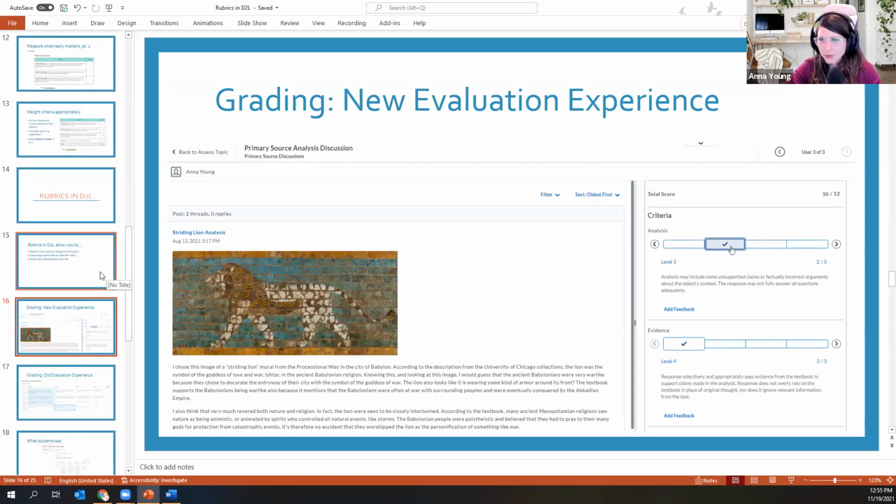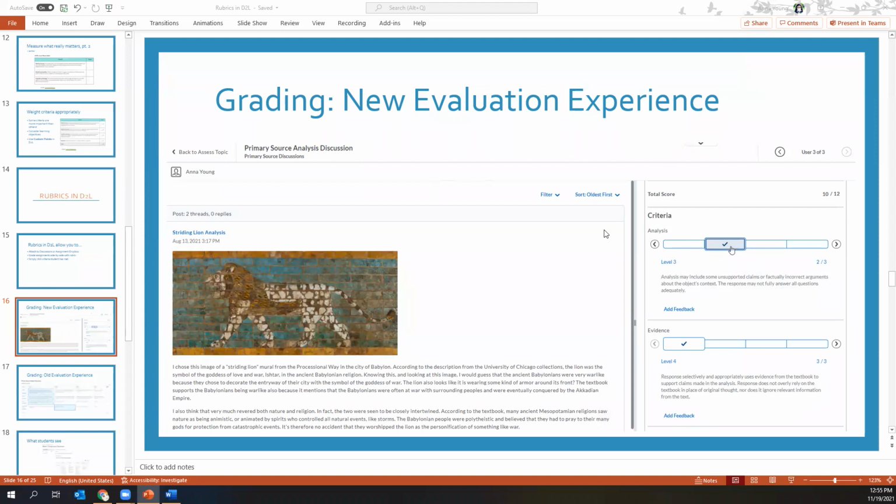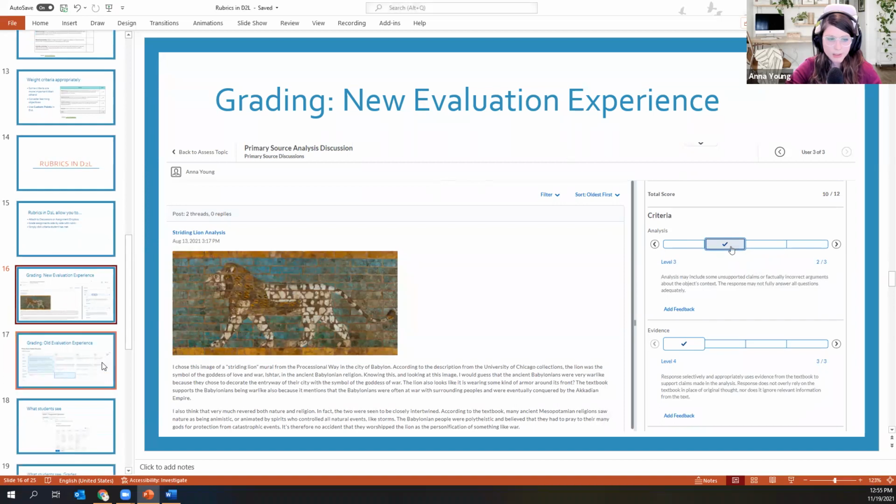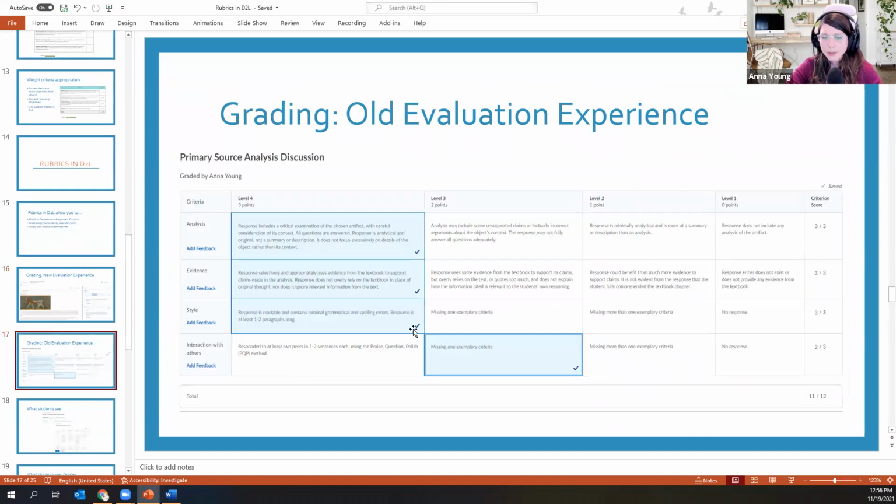You may already be familiar with this, because Deborah, you were mentioning some difficulties you were having between the new evaluation experience and the old evaluation experience. Here's a quick look at what a rubric attached to an assignment allows you to do. You can grade in line with the student submission, so you're not having to switch between different windows constantly. You can just click which criteria the student has met. Over here on the right, the old evaluation experience in D2L lets you do something similar, except the assignment was down below rather than on the side. Either way, it was all on the same page.